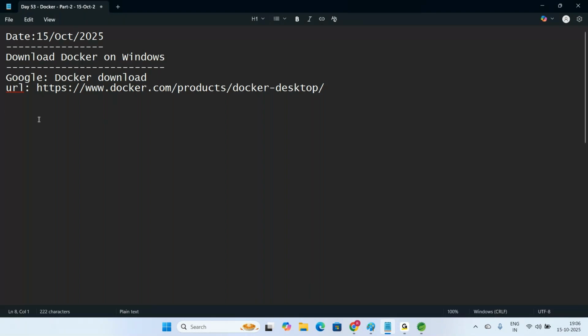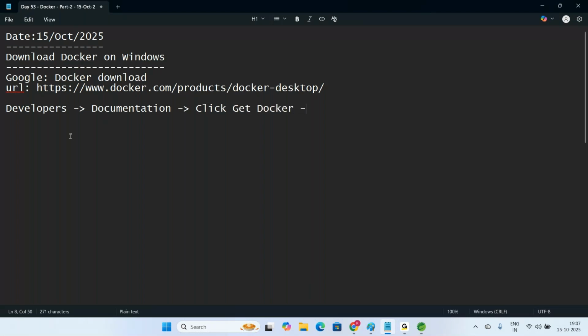Remember one point. Once we open this page, what we have to choose? Developers. Under Developers, go to Documentation. Under Documentation, click Get Docker.